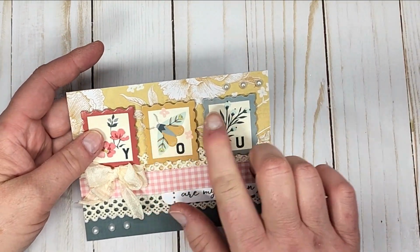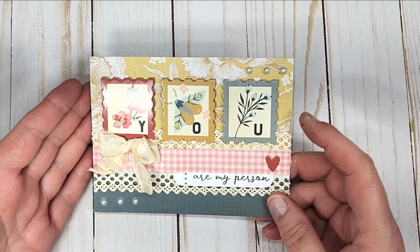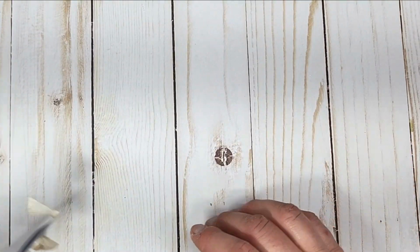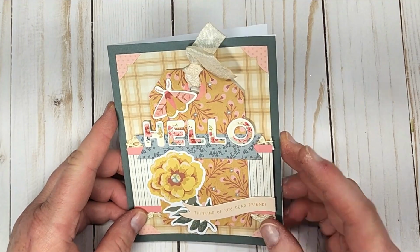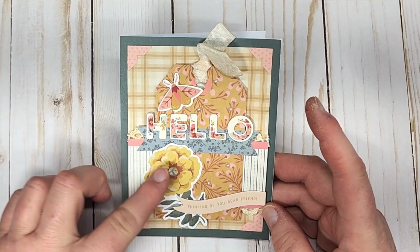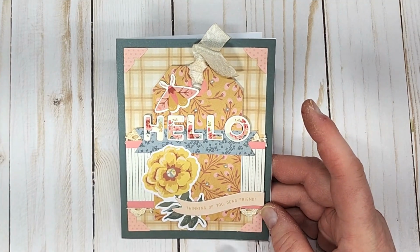And I did pop dot the little postage stamps there. And on this one, I really liked it as well. I liked them all. I thought they were all really pretty cards. And then it says, hello, thinking of you, dear friend.